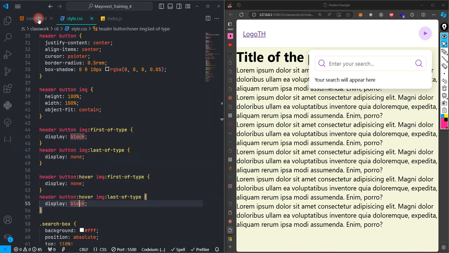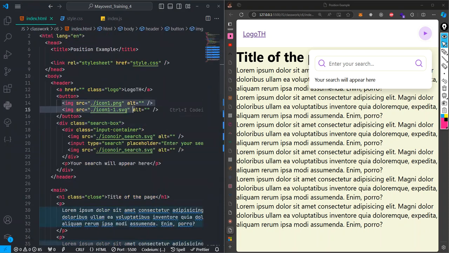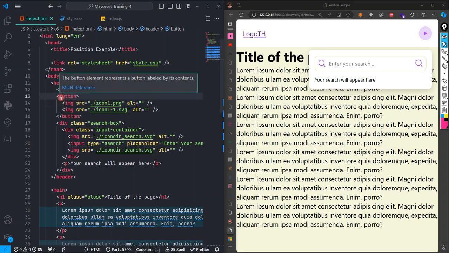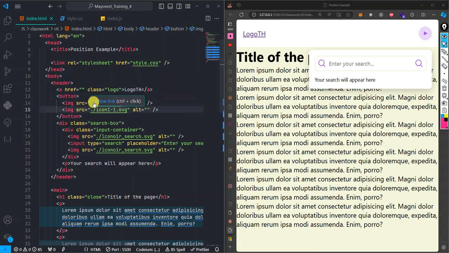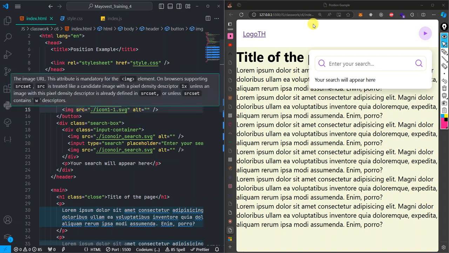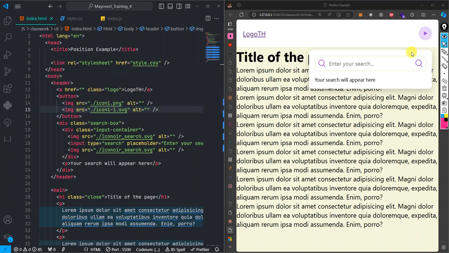Because don't forget, in the HTML there, we have two icons or two images. This is the first one and this is the last one. And that's what I'm saying there. Anytime this button is over, the first one, I don't want to see it. This is the only one I want to see. But when the button is not over, I want to see the first one and I don't want to see the second one. And that's what is happening here.